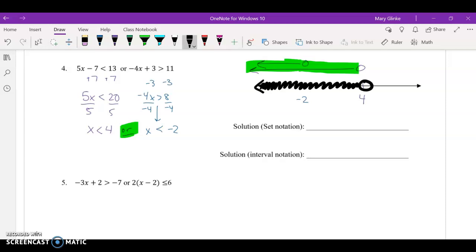Since 4 didn't work in either one, it's going to be an open circle. And so now with my solution, I am only looking at this solution that I've highlighted here on my number line. That's the only solution I talk about here. So this is x such that the only thing I have highlighted there is everything less than 4. So that's the only part I write there. Likewise, in interval notation, it's from negative infinity to 4 because that's the only thing that's shaded on my number line. And notice that other part there, x is less than negative 2, is already incorporated into that answer.